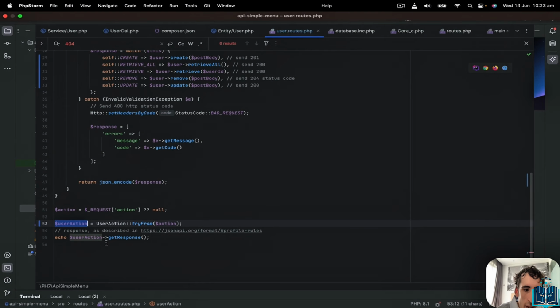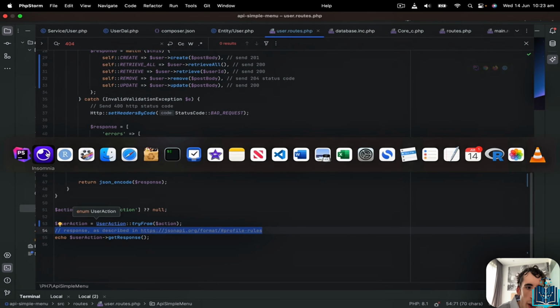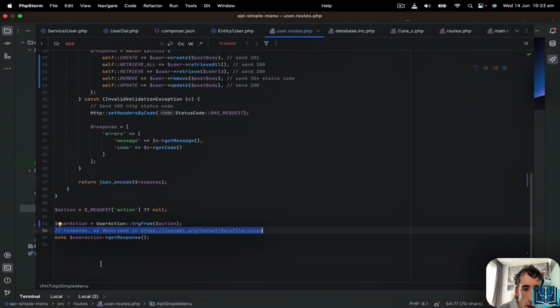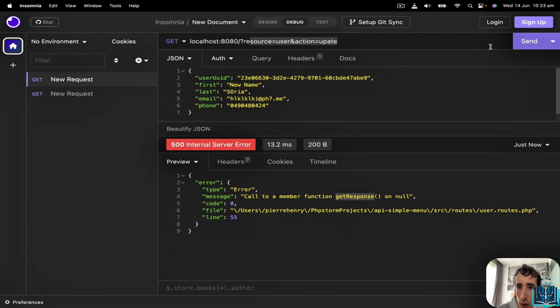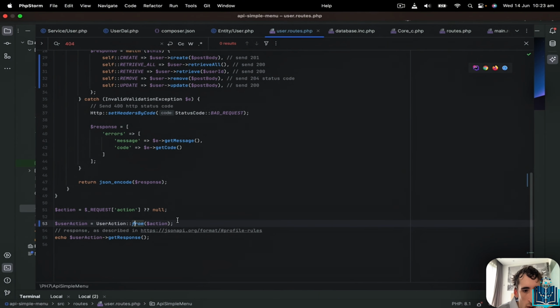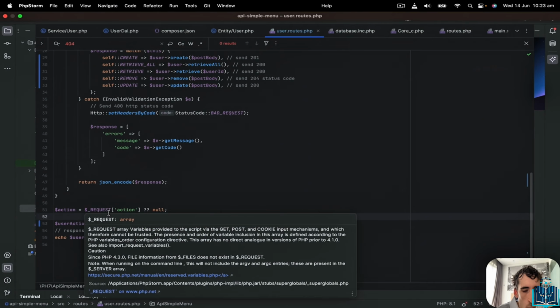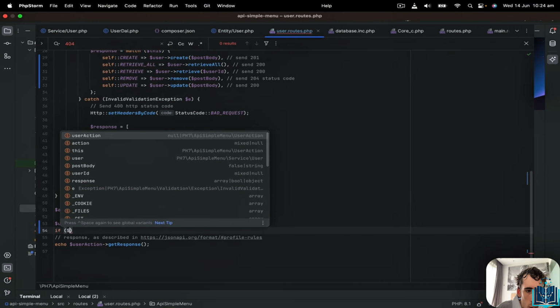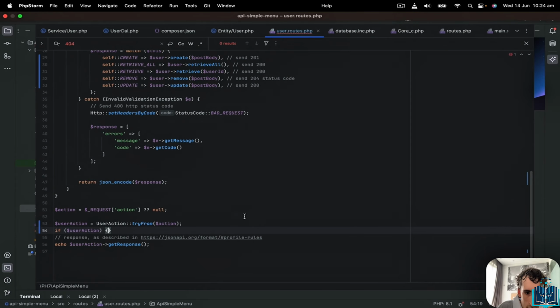However, if it's not found, it will give null here. So if I try now this, you see it won't work because it gives null. And again, like I said, if I just do from, because the action is not found, it will give, you see, a value error exception. So in our case, we will do if the user action is found. That's perfect. So that's fine. We can remove that comment for now.